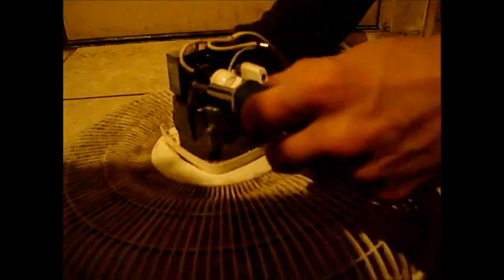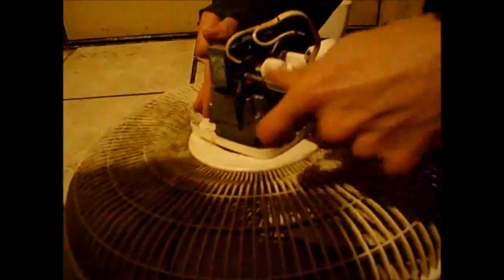More screws to unscrew. Let's get all those unscrewed. Everything must go. The whole fan must be unscrewed. That's what you do when you take apart a fan. You take everything apart. If you're going to take apart a fan, you take everything apart. Gotta take it all apart. More unscrewing. I'm unscrewing this.